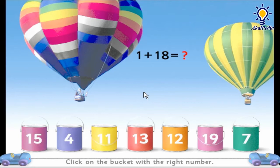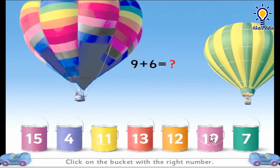1 plus 18. 1 tambah 18. Click on the bucket with the right number. 1 plus 18 equals 19. 9 plus 6 sama dengan 15. Click on the bucket with the right number. 9 plus 6 equals 15.